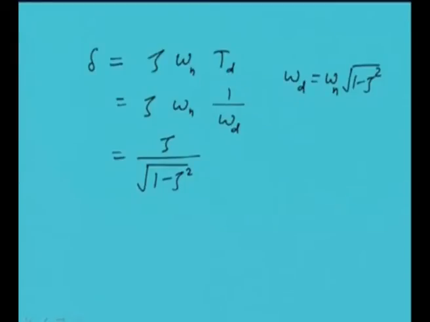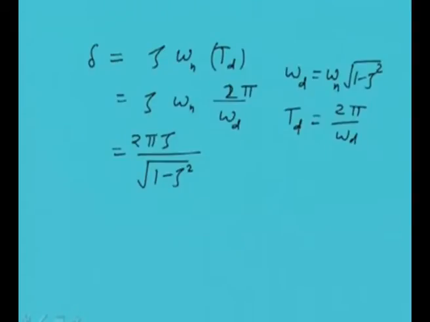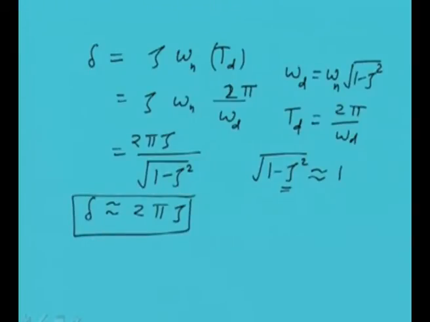And especially when we are talking about this expression, td is 2 pi by omega d. So I think I made a mistake here, this will be 2 pi, so we have this term here. And generally, because zeta has a very small value, for structural steel around 0.1, you will see that this will be approximately 0, or this will be approximately 1, because this is small as compared to 1.